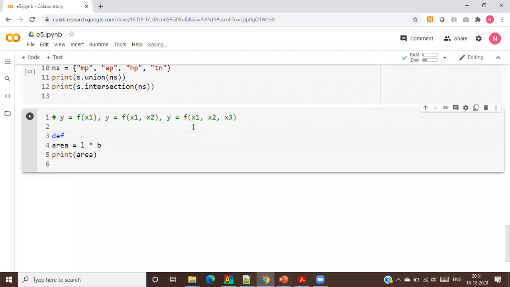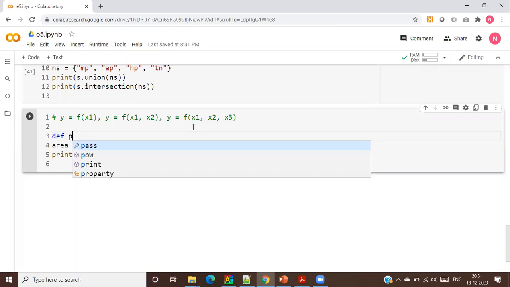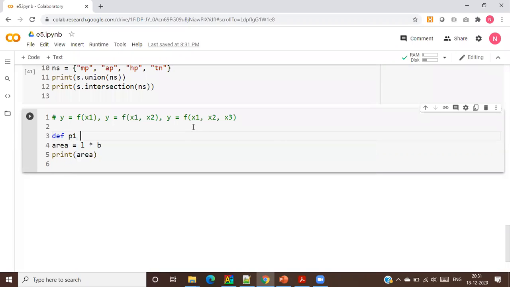For example, let me say P1, or say, to calculate the area. And I need to pass the parameters, right? In mathematics, just above line number 1, the parameters are x1 and x2. Same way here, length and breadth I need to pass. So you need to pass 2 parameters to calculate the area.